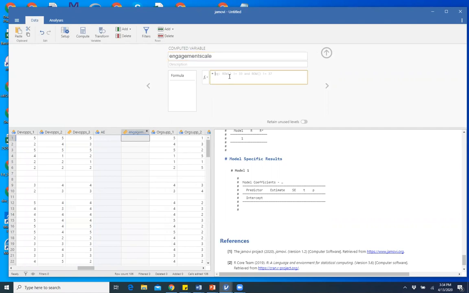a full scale for engagement, I can just give it the command mean of engagement 1. I'm not typing this very well, but whatever your variables are labeled. We've already done this scale creation, but then you would just press enter and it would do it. And it tells you the various functions to use. All right, so pretty cool.